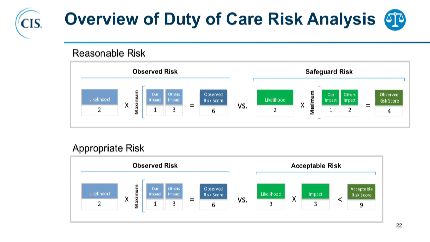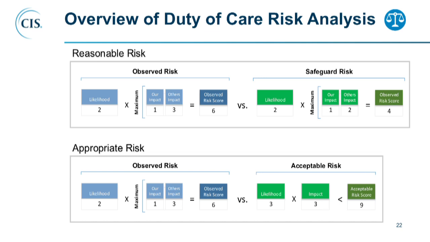What we mean by reasonable risk is that you see observed risk and safeguard risk in the top graphic. The likelihood would be multiplied by the highest impact. This is a value. We'll get into the plain language qualifiers that get behind this in a moment. But if we have a way to evaluate the observed risk, the likelihood times the highest impact to ourselves or others, and we compare that to the safeguard that we would implement to reduce that risk, if the safeguard evaluates using the same criteria as a lower value than the observed risk, then we have what's defined as reasonable.